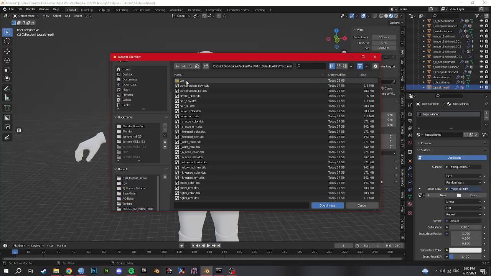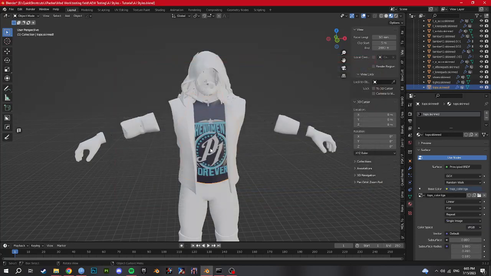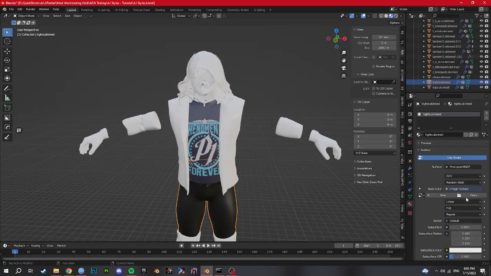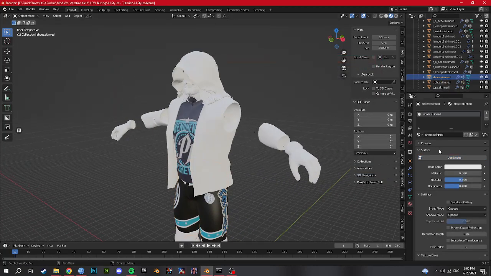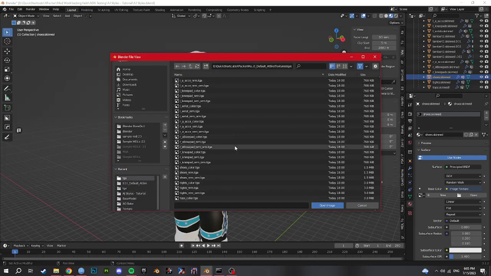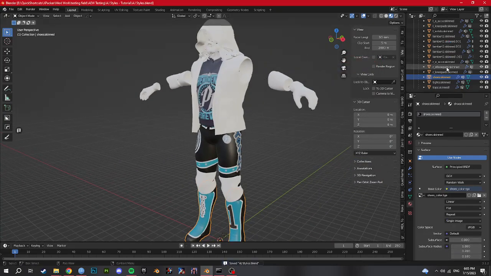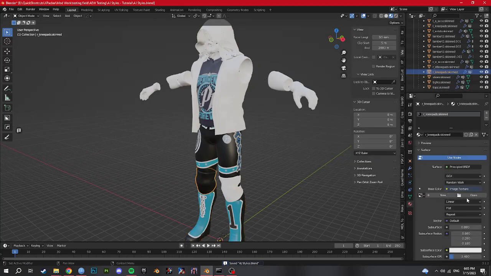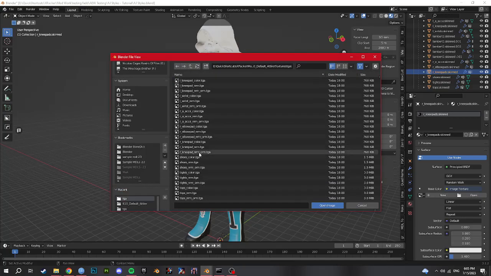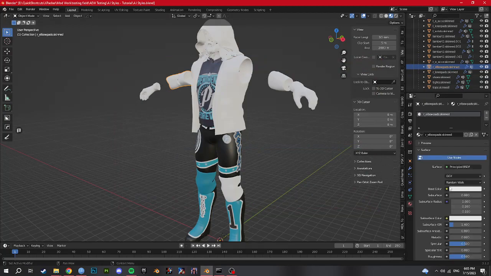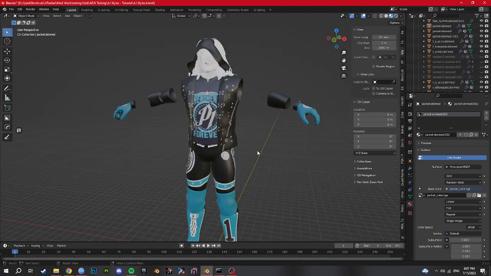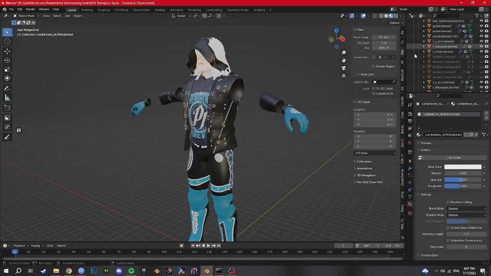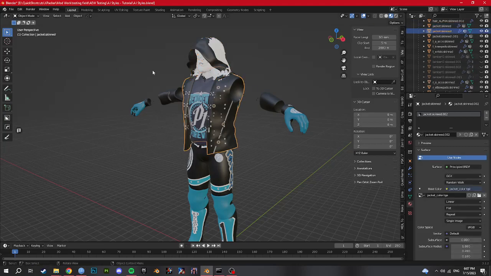Tops, so attire, textures, tops, phenomenal, there we go, tights. Shoes. Knee pads, right. Elbow pads, right. I'm just going to pause while I apply all these materials because you get the idea. So I got all the materials applied here except for the hair and the beard. I hid the Lamberts for now, and I just need to figure out this jacket stuff.